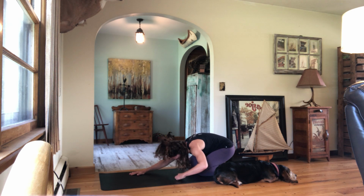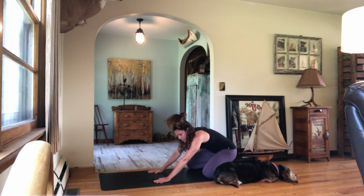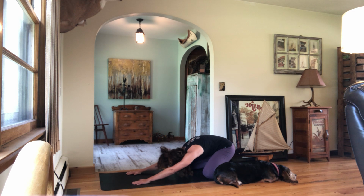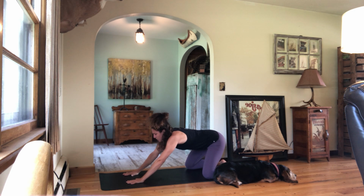Sending hips back towards heels. Your knees can be together, or you can take them wide, bring them out towards edges of mat. And let's walk the arms out long. So you're just gonna crawl your fingers maybe another inch, maybe half an inch forward. Feel that lengthening underneath and around the outer edges of your arms. Let's look towards hands and draw yourself forward.